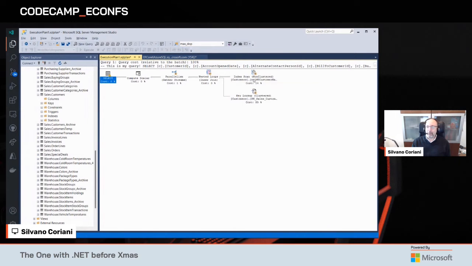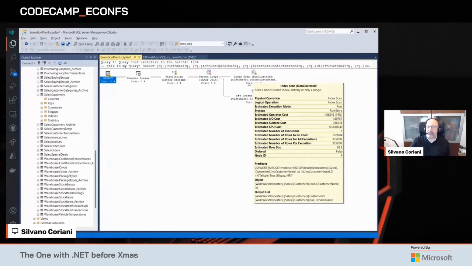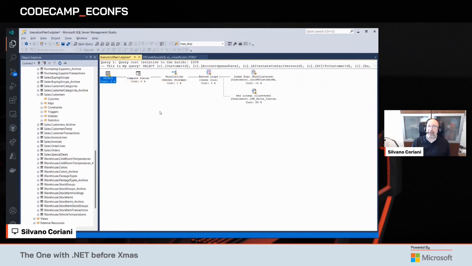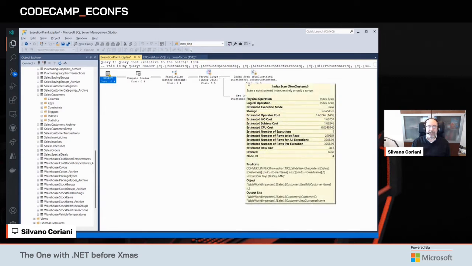And the reason is explained here in this convert implicit message, where it's basically saying, hey, sorry, I was looking at the wrong one. There's an implicit type conversion here, because your table column is varchar and your parameter is nvarchar. So by default, because we are looking for a string, Entity Framework is basically associating that parameter to a Unicode string instead of a non-Unicode one, and is provoking this index scan.